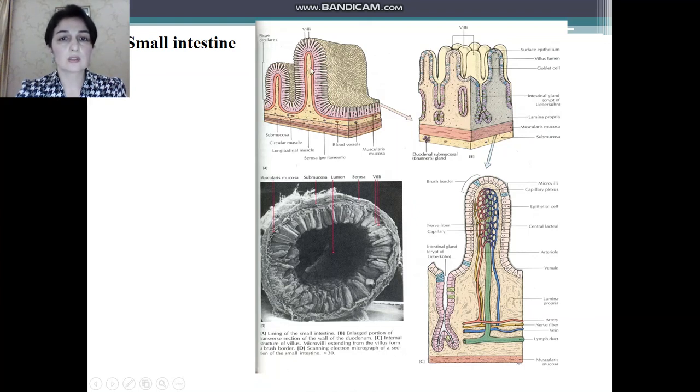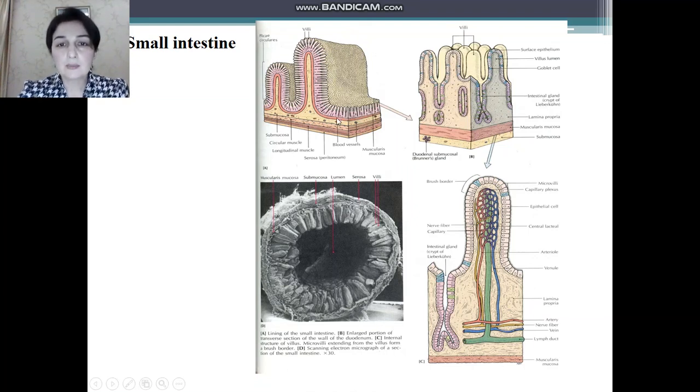These are semicircular folds in the lumen, but they do not disappear during the passage of the chyme through the intestines, so they are permanent, and they decrease the speed of movement of the chyme along the intestine. This is very important for proper digestion and absorption of substances. As you know, the small intestine is a region where all of the food products are completely digested and soluble food substances are absorbed.